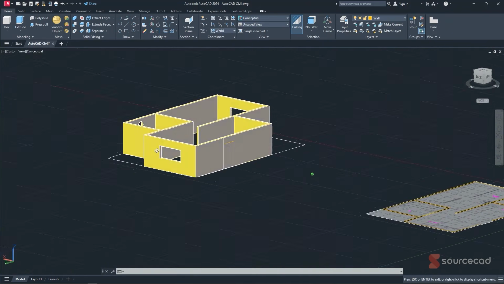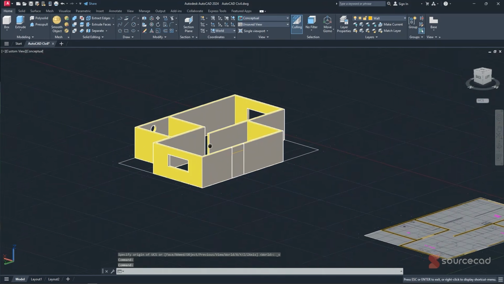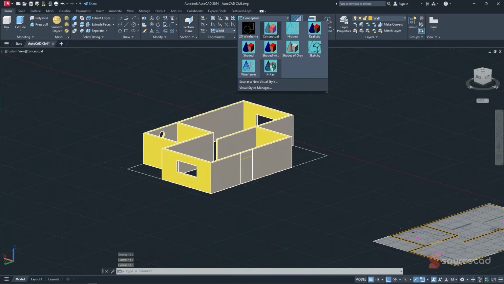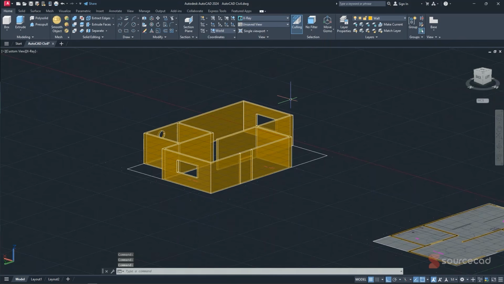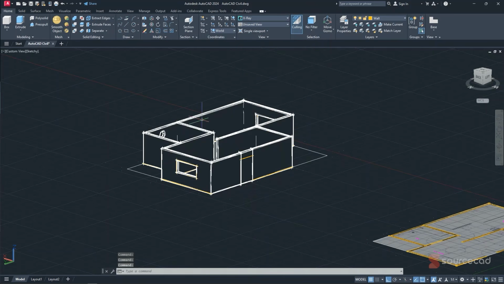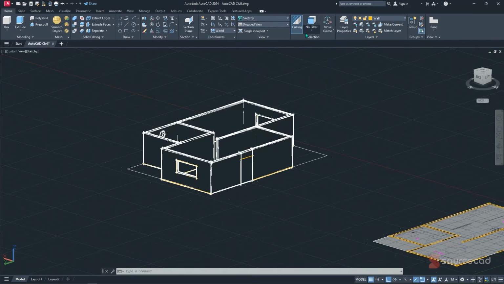So you can simply see how your house looks like. Remember, this is the door that we have here, and we can actually edit it to change the layer. You can also change this view to something like X-ray. So something like this. You can see some objects inside. You can also change it to something like sketchy lines, where you can have it looking like a sketch, and so on and so forth. There are so many options that you have within AutoCAD that you can use as an engineer.